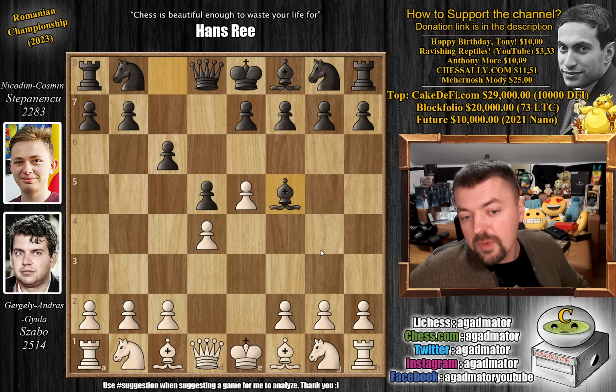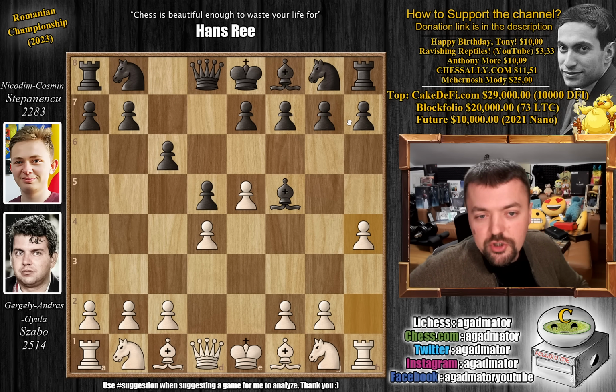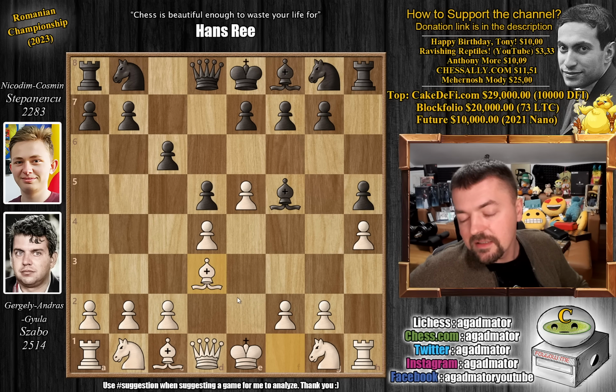Now, you might be wondering, are we seeing the bayonets in this video? Not really. h4, the Tal variation. We have pawn to h5 and now bishop to d3. Very, very nice that what will probably be considered the game of the year features a Tal variation.